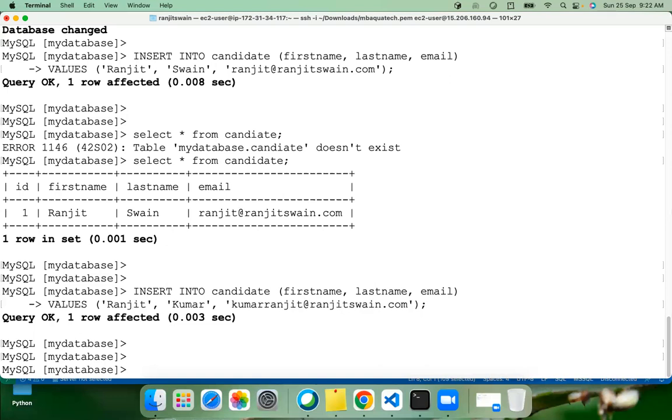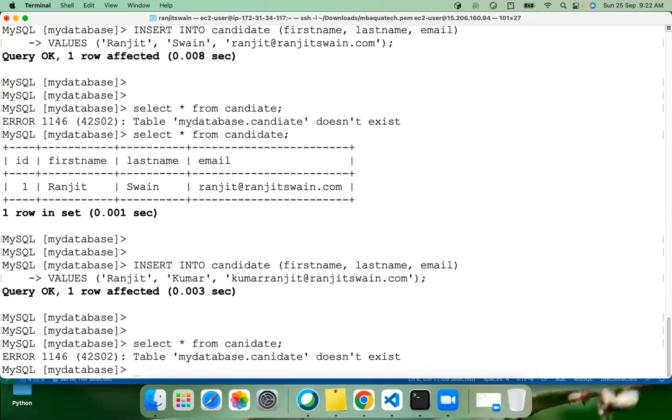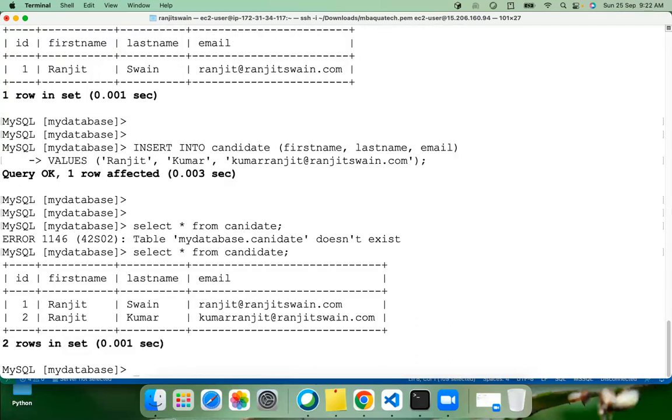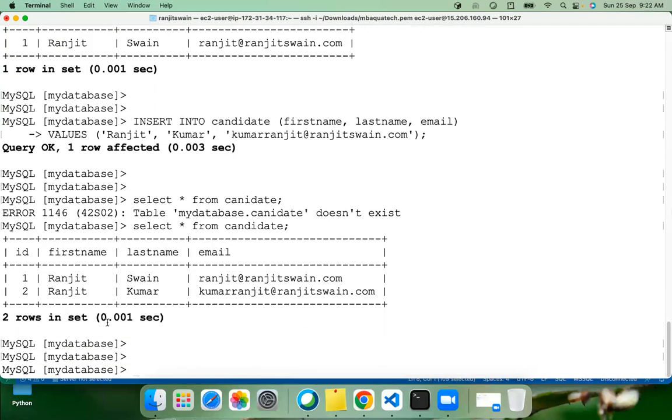Now, suppose I installed it, select star from candidate. Here you can see two records have been added, ID 1 and 2. And I can just delete a record.